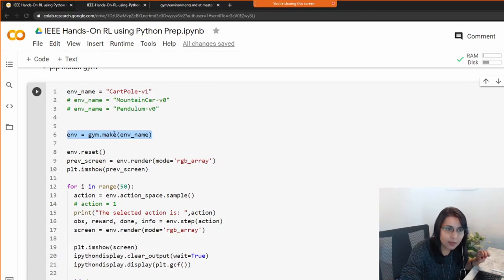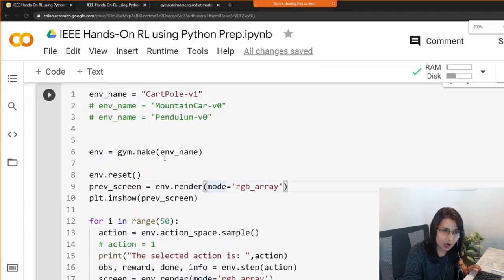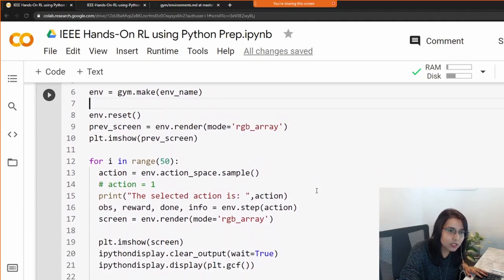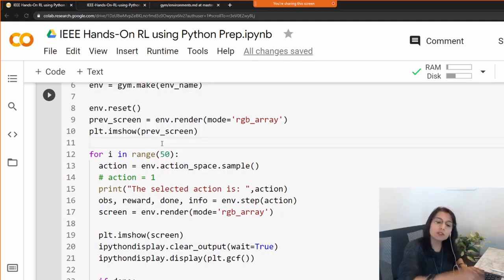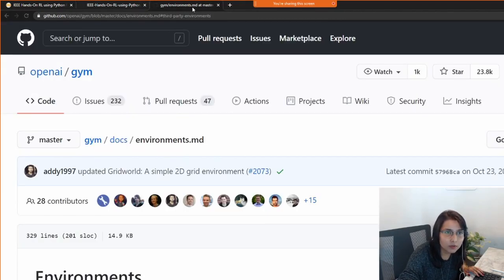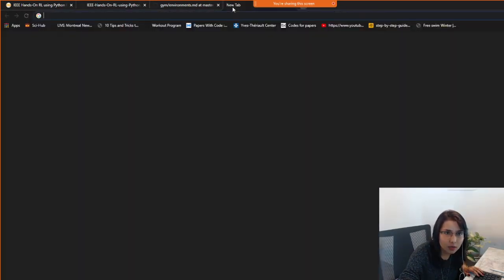So once you have made the environment, we just reset it. Right now we're not doing the Q table update or anything. We're just creating an environment and viewing it. Bigger, please. Okay. How about now? So we're just making an environment and using the tools that we just imported and installed. We are just rendering this environment. We are taking random actions. Now the actions in the first CartPole environment that I showed you, CartPole environment is this one. Okay, let's open it again maybe.